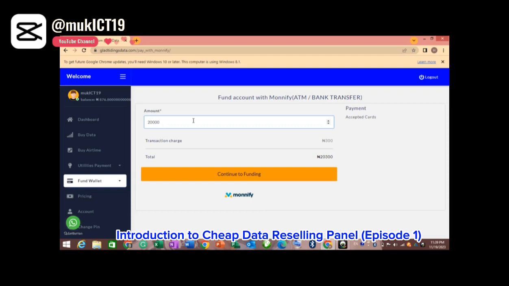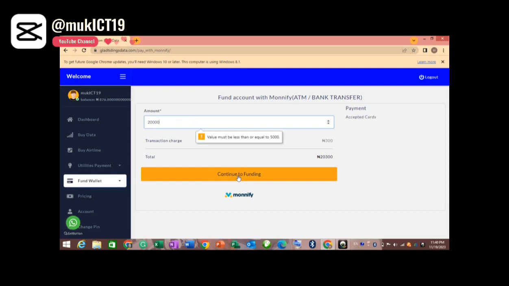But I will advise, if you have more than 100,000, start with 50,000 or a minimum of 20,000, depending on the scale of your customers at the start. So that's that. Then when you input the amount here, you click on continue to funding.